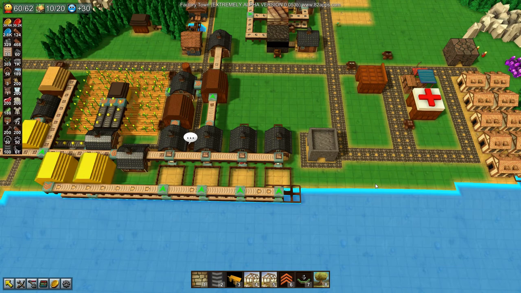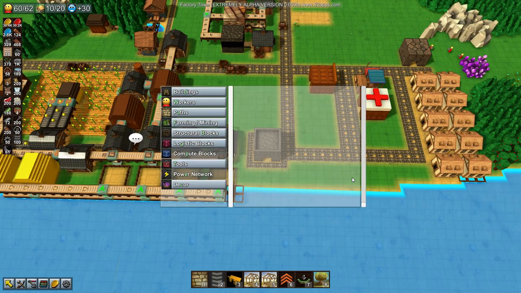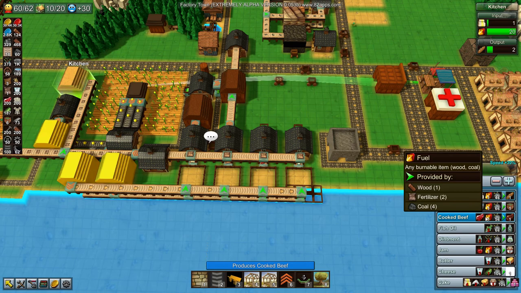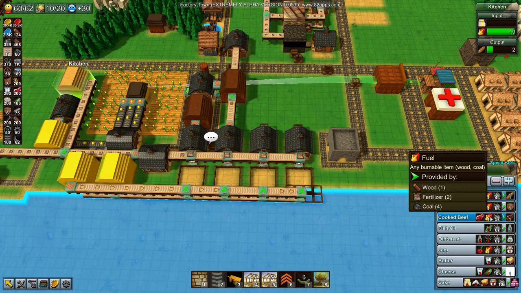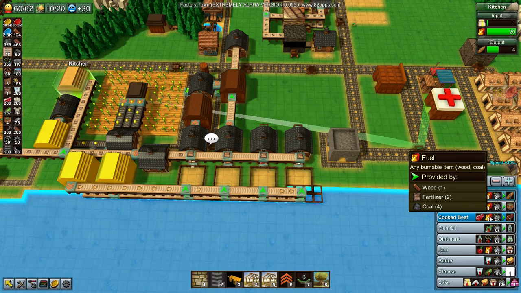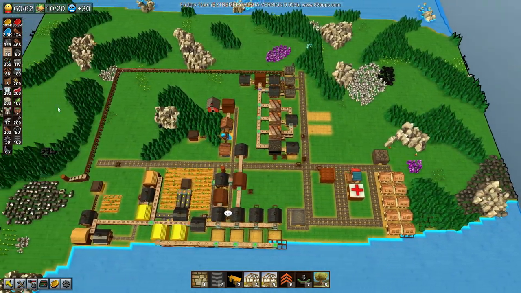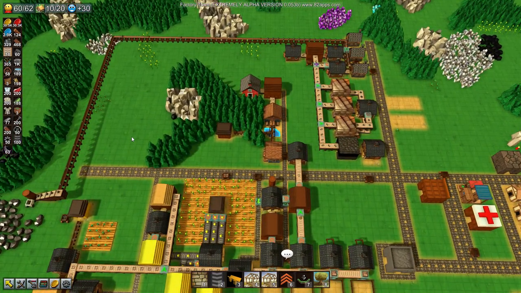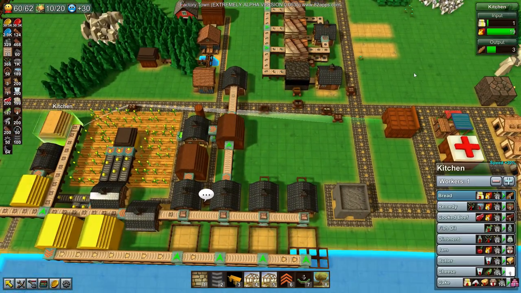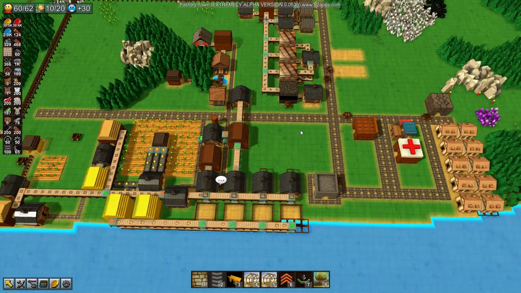So realistically, we need to use our milk and our meat to do something. Unfortunately, the meat is in the kitchen, isn't it? Cooked beef, and that requires fuel, which is something I don't really have right now. I could switch to coal. Obviously, we can mine coal. We have a little bit up here, and we've got plenty of trees. You can cut down trees to make wood. Sorry. Fuel can be wood, fertilizer, or coal. Coal is the best one. Fertilizer is the middle, and wood's pretty lame, but you can cut down trees and burn them.